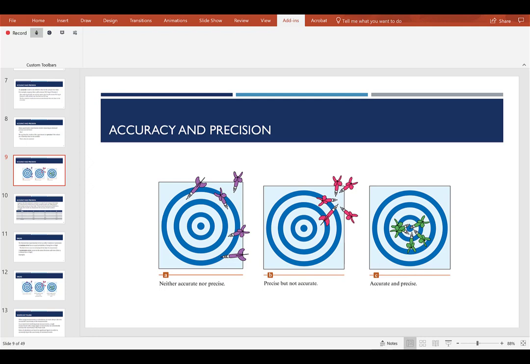If we go ahead and look at drawing B here, we'll notice that the values are consistent. They're way off from the bullseye here. So they're not accurate. But, since they are consistently hitting the same place, we could say that this player is precise.